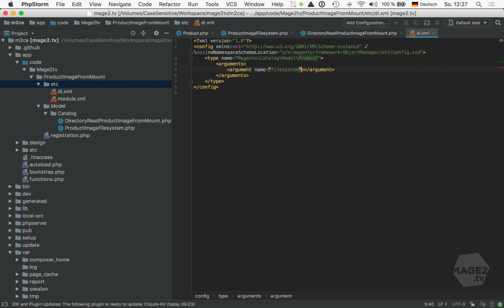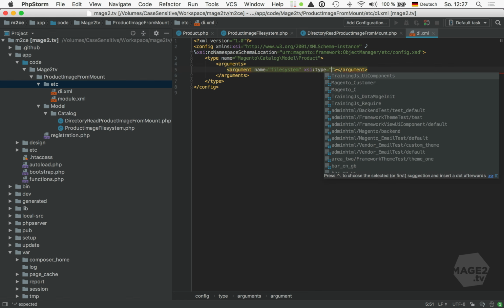So file system, xsi:type is object, and the value here is the class name of the custom file system class. All right.